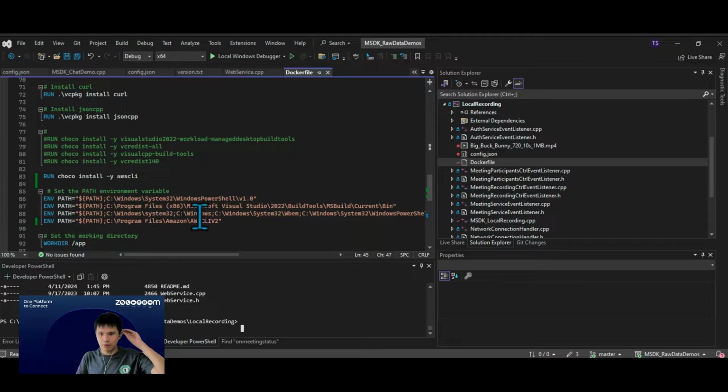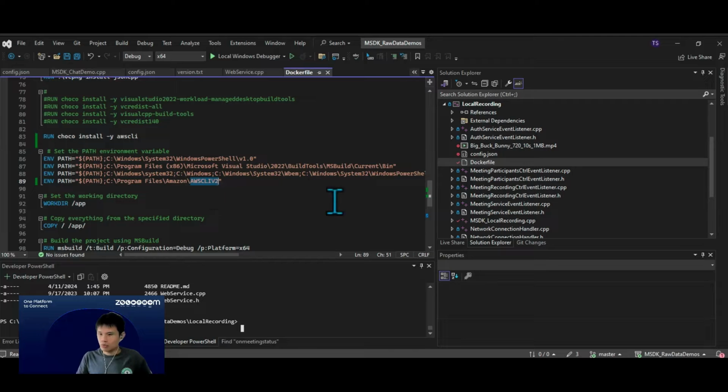Last but not least, before we copy the files, we have to make sure that some of the variables are set in our path. These are some of the mandatory ones, for example PowerShell, the build tools related, and the system related paths. And for some other optional components, if you're using the AWS command line interface, you will definitely need to set a path to the exe file.